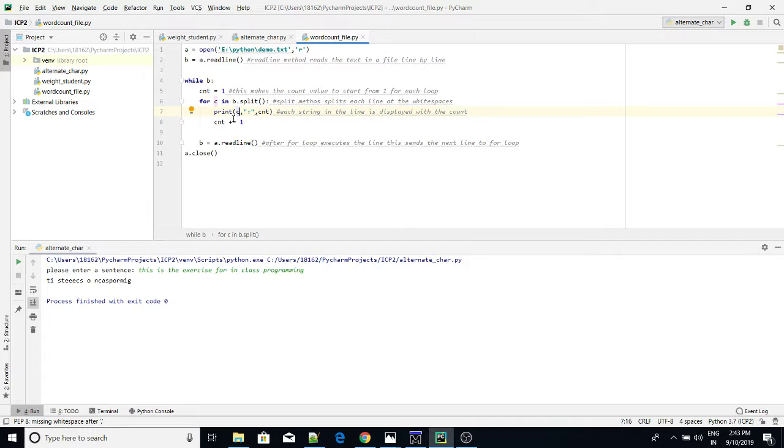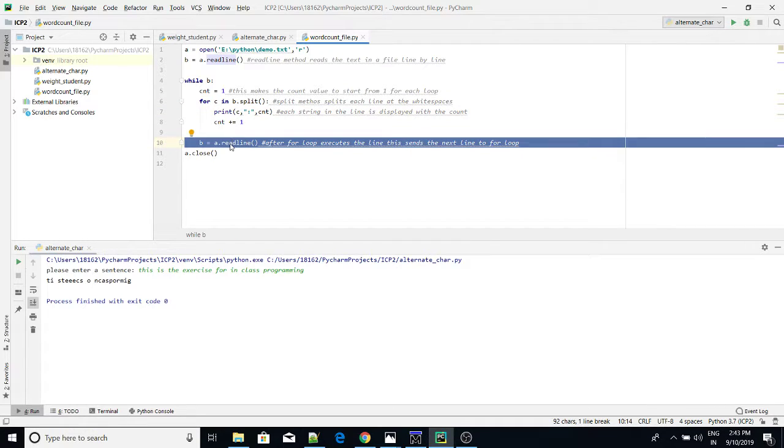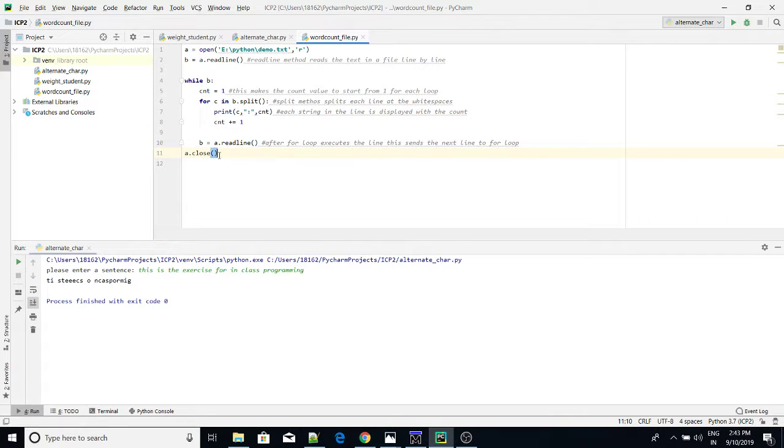Then it will come out of the for loop, read the next line and go back to the while loop, then the count starts again from 1. In this way we assign a count to each word in a string or in a text, and this closes the file which you have opened.